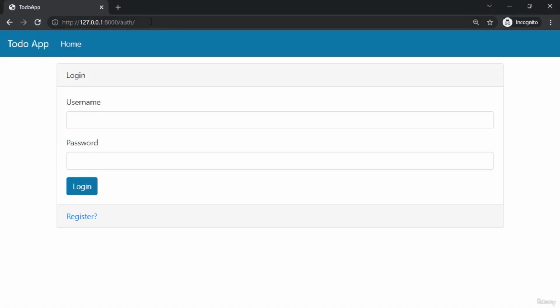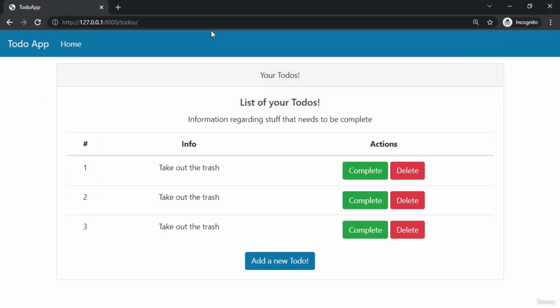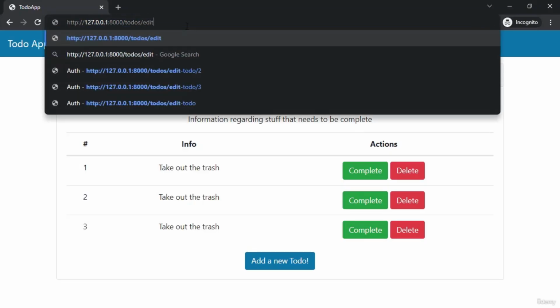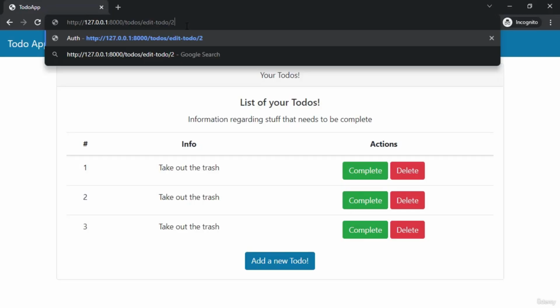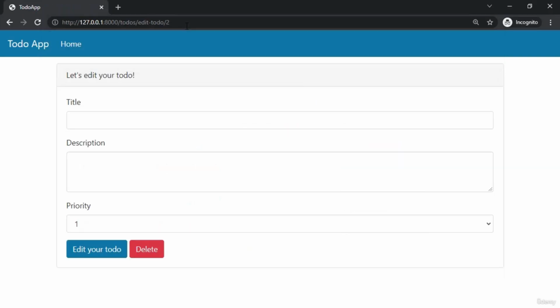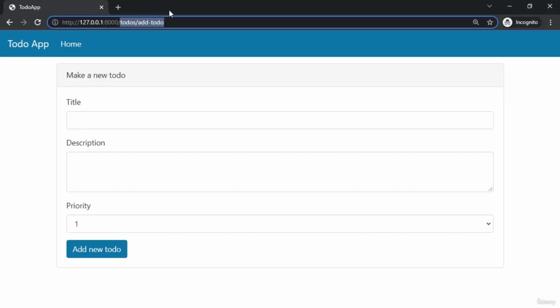Refresh the page, and now let's try and go to to-dos. Let's now go to edit to-do. Let's now go to add to-do. And lastly, let's go to our register page.